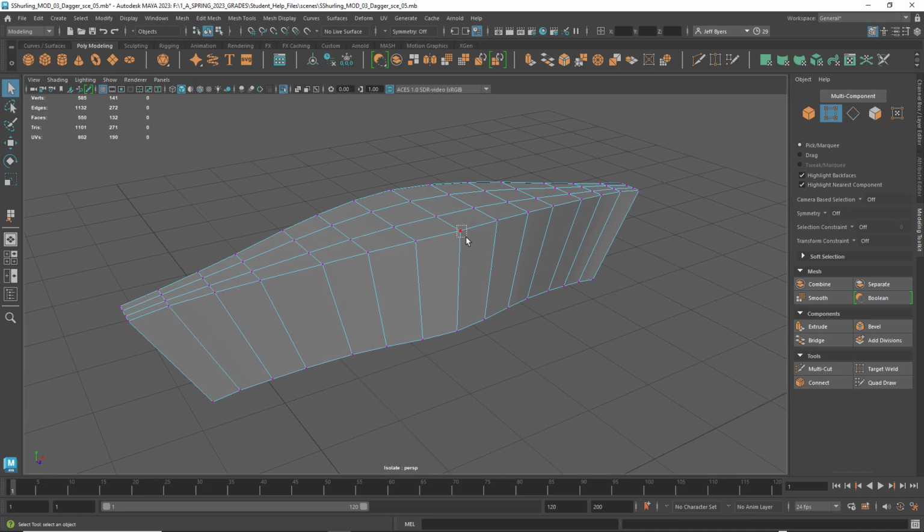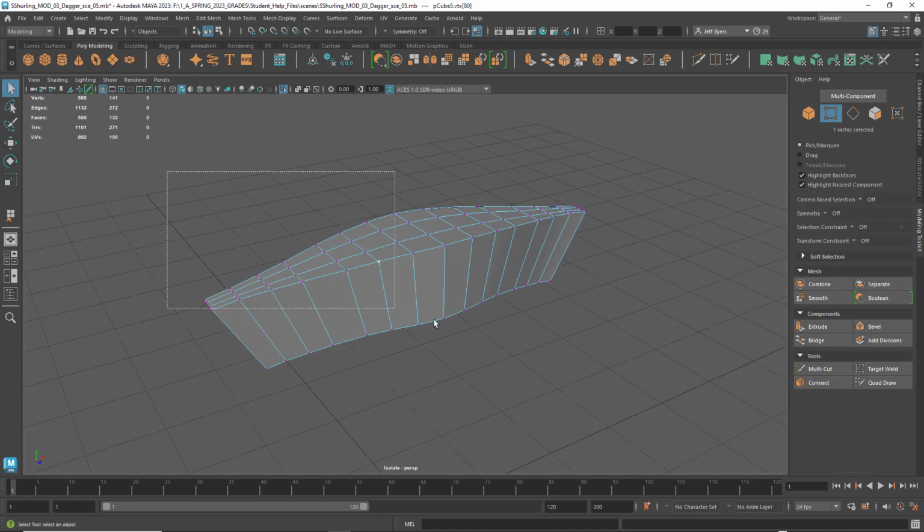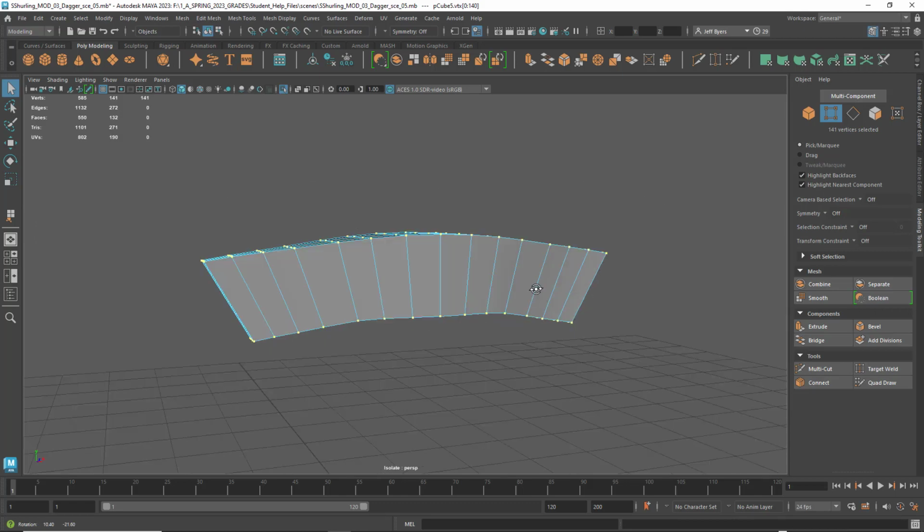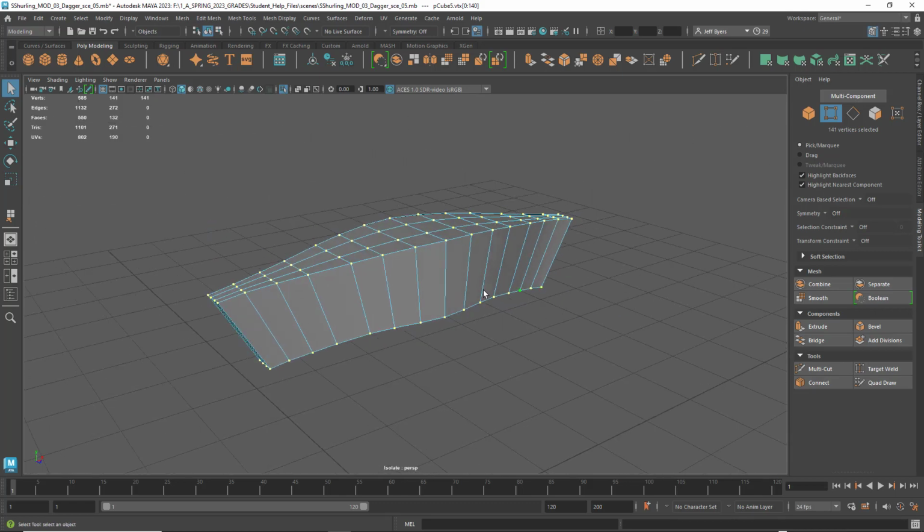Now, if I marquee select over an object and click on a vertex, it's just going to say there's one vertex there. If I marquee select over it and it says 2, then you've got 2 vertices over each other. I'm not going to do this for every single one of these; that would be a waste of my time. So I'm going to select all the vertices and try to fix them all at once.